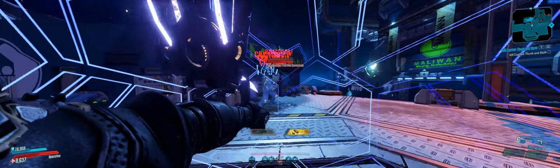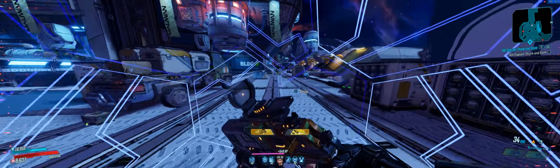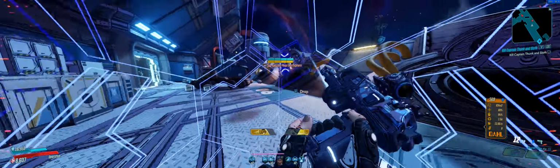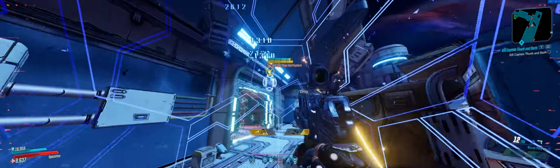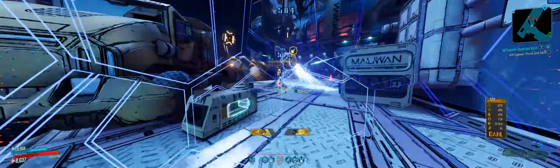So now the bridge, we have to basically kill everything, so we can't really run past stuff. But I'm gonna run down here just to get things to spawn. Do some work, drone. As you can see, this is not a ranged weapon.